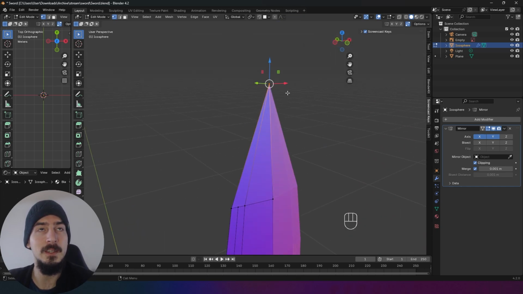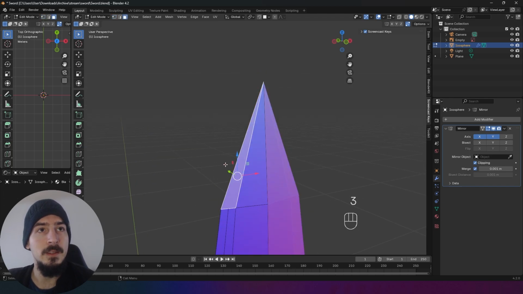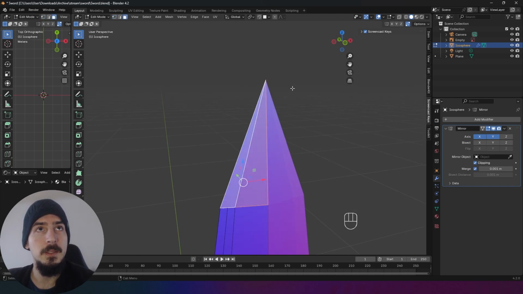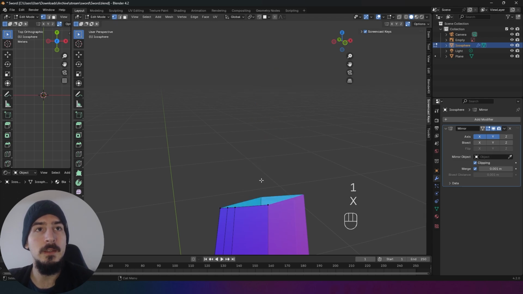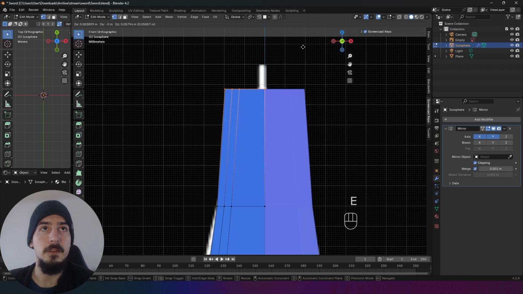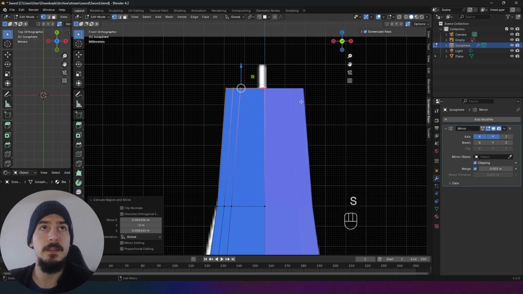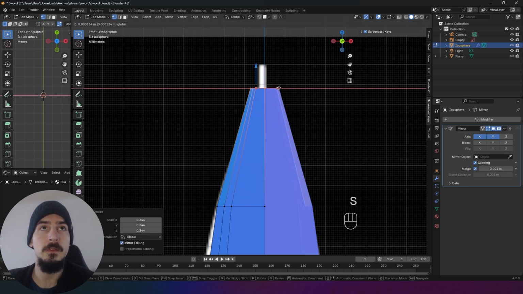It's just the edge here, which technically is fine. If you did want it to be a quad all the way to the end, I'm just going to try and achieve that again. I'm just going to do that, and then scale it, smooth that over, scale that down, move that over.